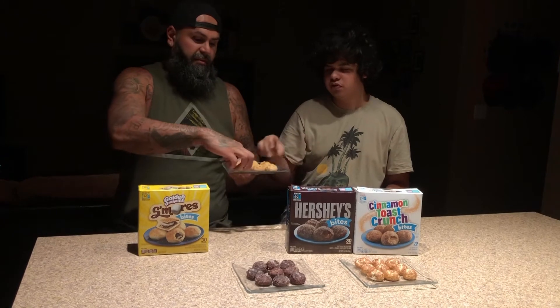It actually smells like golden grahams. Oh, it does smell like s'mores. Are they cooked all the way through? They came in the middle — it's a little soggy to bite. It only has microwave directions. I honestly thought it was going to go in the air fryer or oven when we bought it. I think they were going to be a little crispier. I can taste more chocolate than the marshmallow, but I don't think marshmallows really have a flavor. It tastes like golden graham. I can taste the chocolate. The marshmallow is barely there, but it does taste like a s'more.